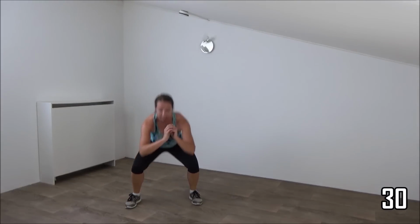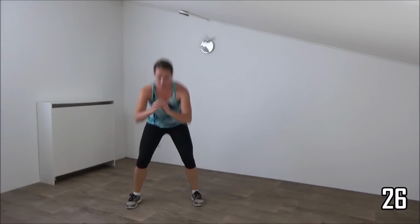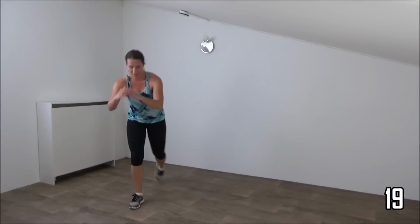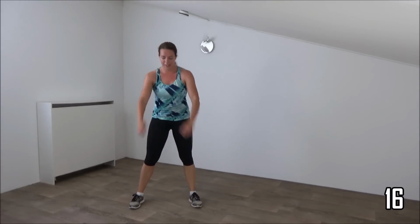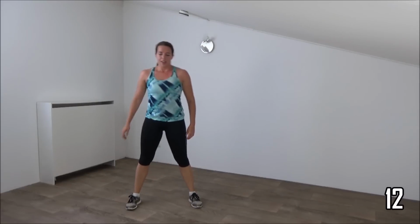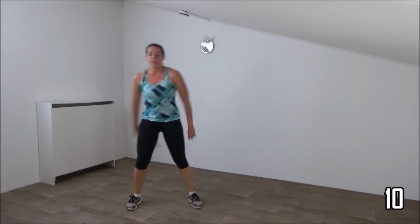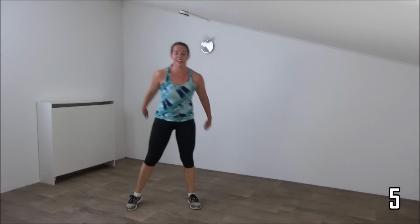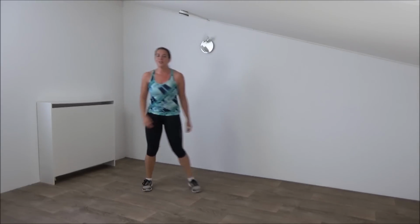Upper body straight. Squeeze your glutes. Yes, keep going. Go deep. Squeeze your glutes. Almost there. One more squat. And that's it. Active rest, keep moving.